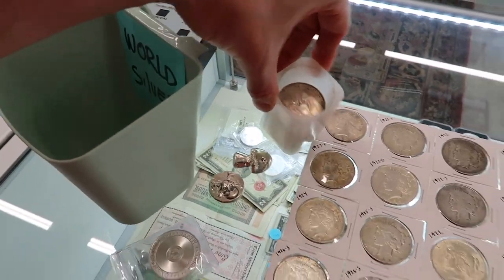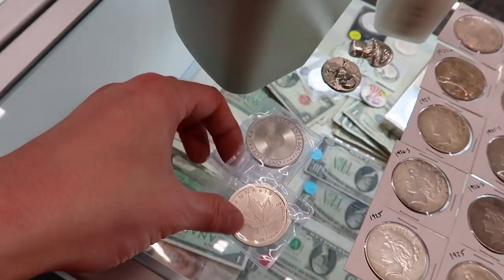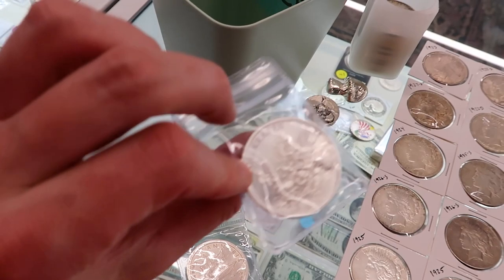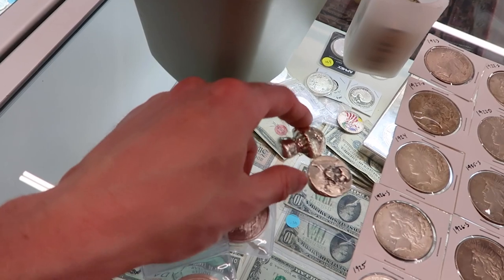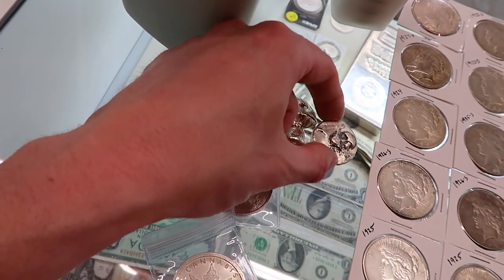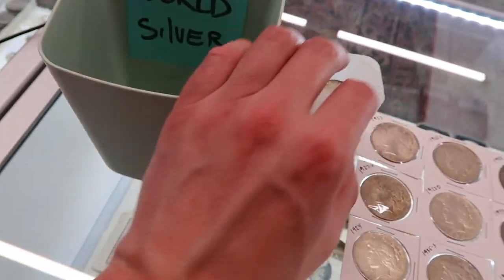All right, so let's go over some of the stuff here that I bought, some of the silver. I bought 17 American Eagles, all these peace dollars, this Barber dime, these two collectible generic pieces. I've already got this Kraken one sold. I got $43 on it. I bought it for $31. These pieces, I bet I'm gonna get probably 40, 50 an ounce on. People love this hand-poured stuff. I got some Canadian world silver. And then I got some junk silver, which I already threw in buckets. I checked it for key dates. It was about $10 in face value. So yeah, I'll probably make $300-$400 off of this deal maybe. Not bad. I really need it right now with my business. So it's great.